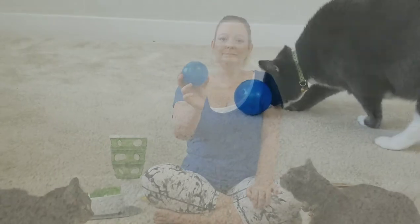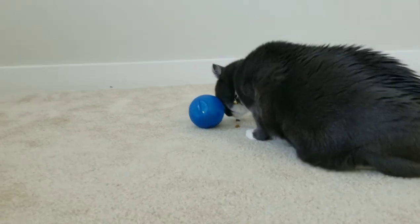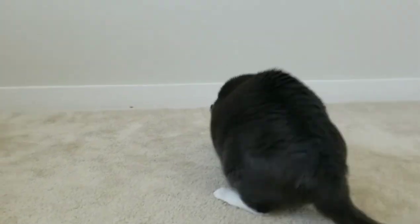So the first one is a puzzle ball, and I'm going to show you guys a quick clip of Boo actually using it. This puzzle ball is really cool — it is dishwasher safe, which is awesome. It helps the cats move around as they eat so they're not gobbling up food; they actually have to move the ball around in order to get food to come out. Boo took to it very quickly. For this demonstration I just used treats since they had already eaten their dry food today.